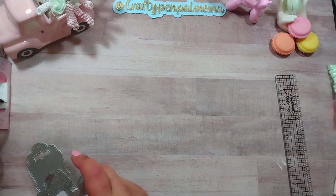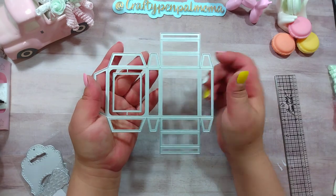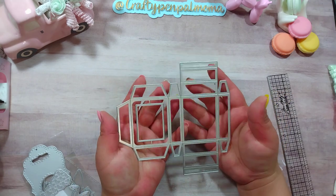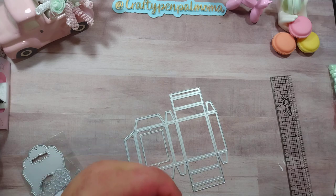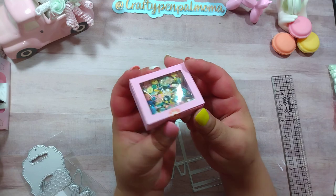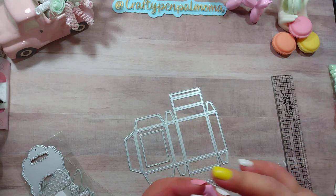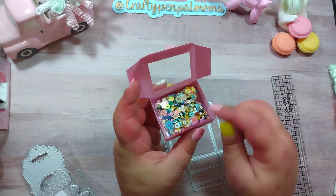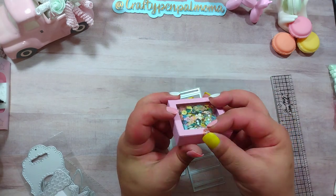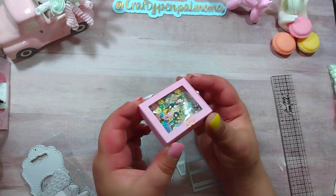I got some dies and this one I have already used. I love it — it makes this little box and when you leave the frame in and cut it, it comes out looking like the cutest little donut box. For a swap I'm working on we had to include a sequin mix, so I used my big old scoop, put it in a bag, and then put it inside the little donut box. I used a sticker to help close it. I put acetate inside the window. It works great with regular 65-pound cardstock.